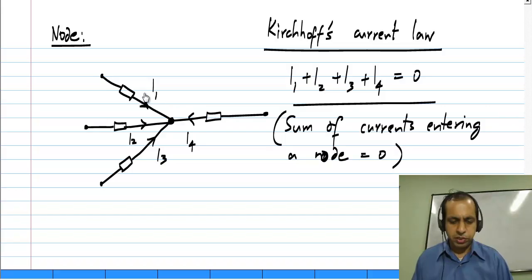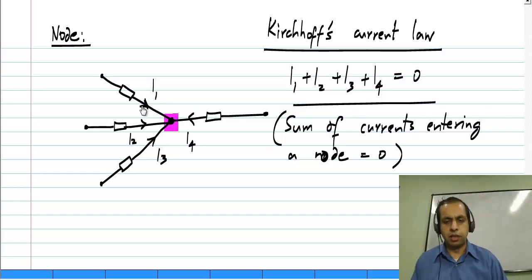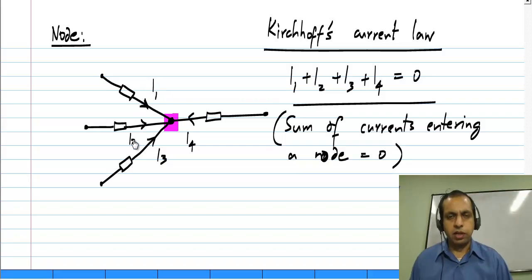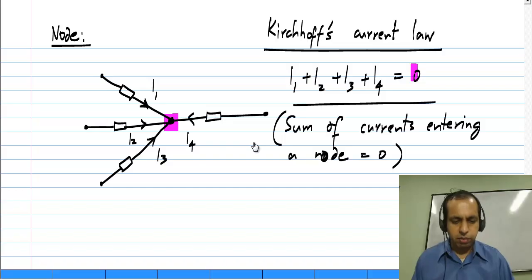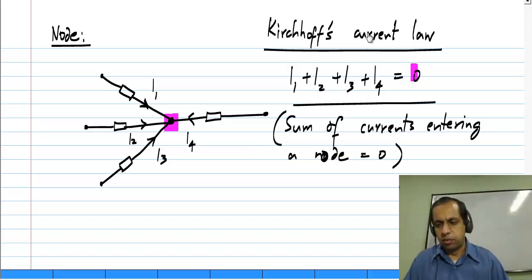Now, why does this make sense? Let's imagine that the sum was not 0. What would that mean? What is current after all? Current is rate of flow of charge. So that means that there is some net rate of flow of charge into this node. If the sum was not 0, then there is some net flow of charge into the node over time. So that means that the charge is either accumulating at the node or somehow charge is spontaneously destroyed or created. Neither of that is true.